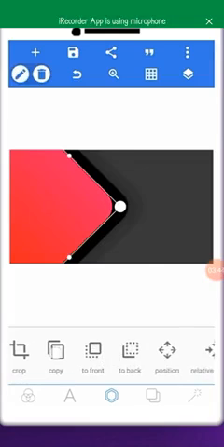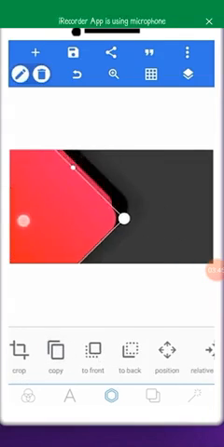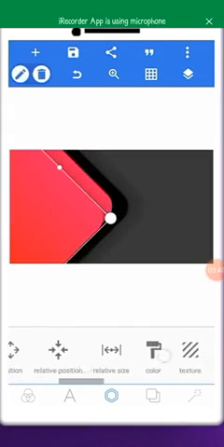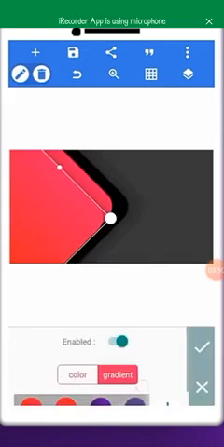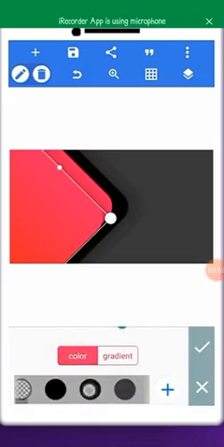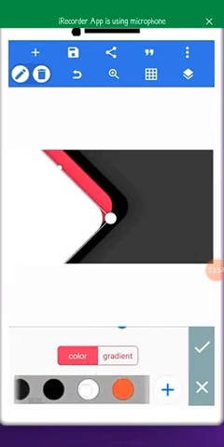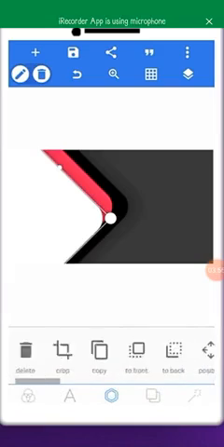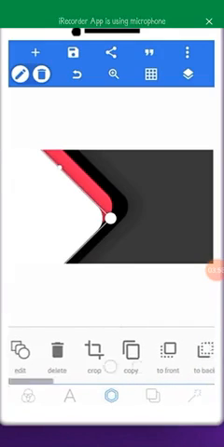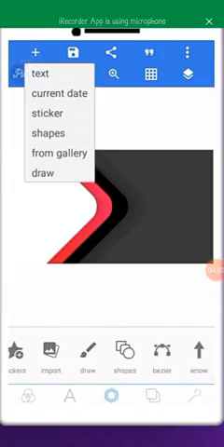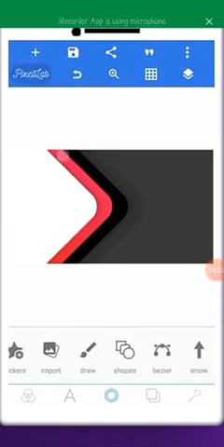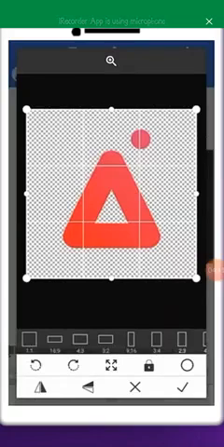Now, when I'm through, I'll duplicate also by copying, and when you click on copy to duplicate, I'll give it white. As you can see my cursor, the pointer that I'm using on my phone. So I'll give it white. Then after that, I'll create a text. Now instead of creating a text, you can use a logo.